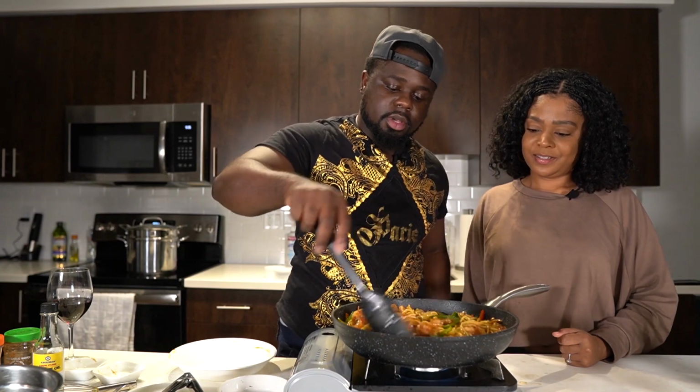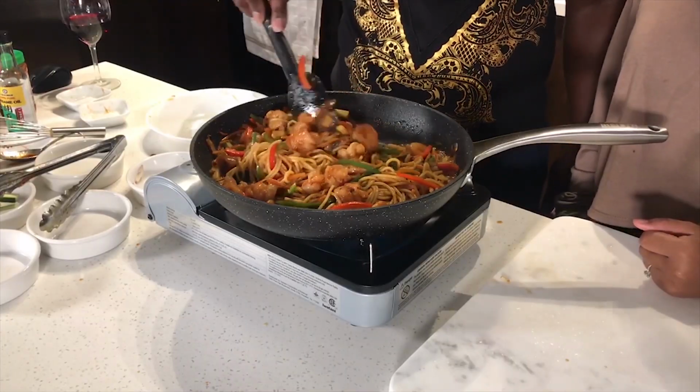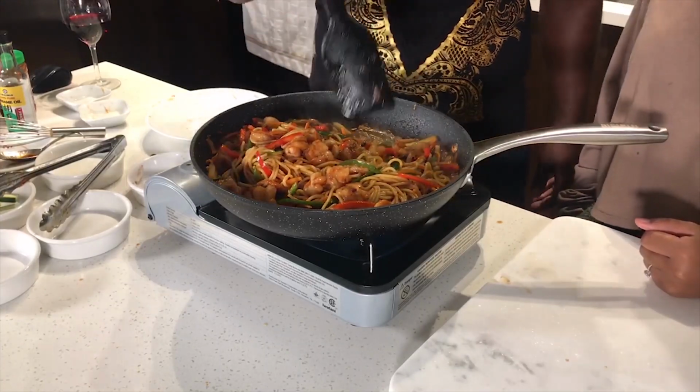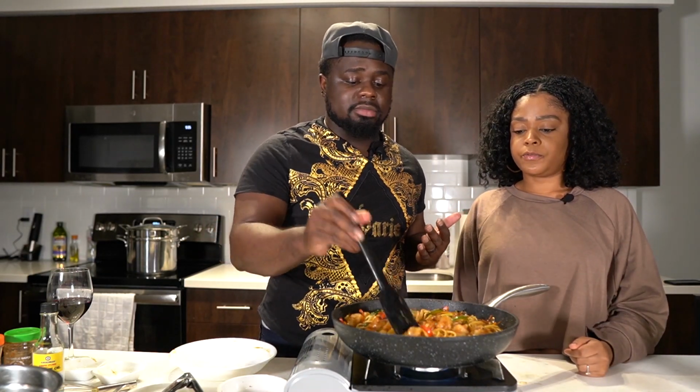And you're probably looking, that's not enough shrimp for all these noodles. That's fine for us. Because once again, you adapt for yourself. If you want more shrimp, you can add way more shrimp, especially since we're using the smaller shrimp. If you like less veggies, more protein, you can do that. If you have a shellfish allergy, you can easily substitute this with chicken or steak.